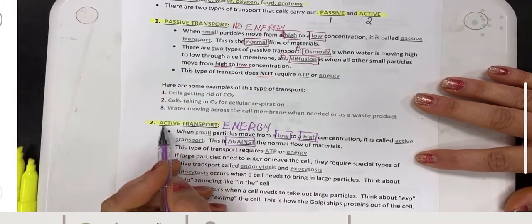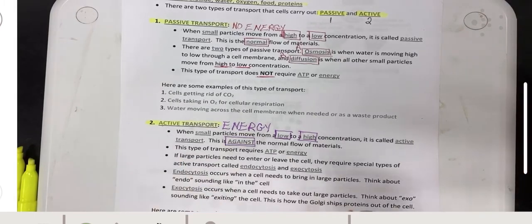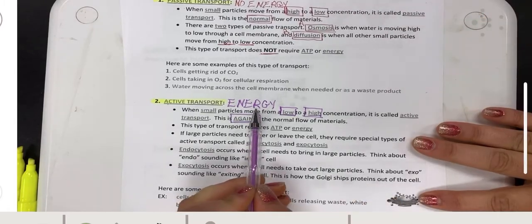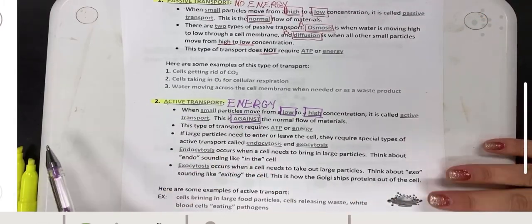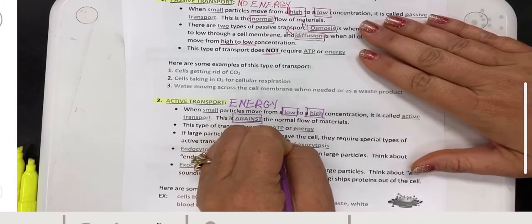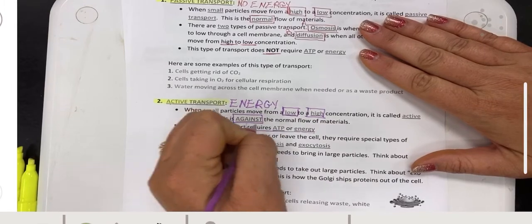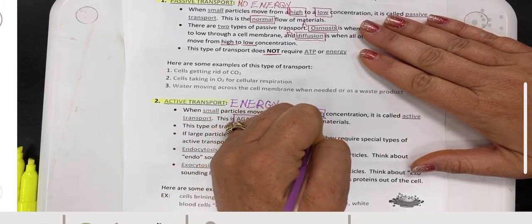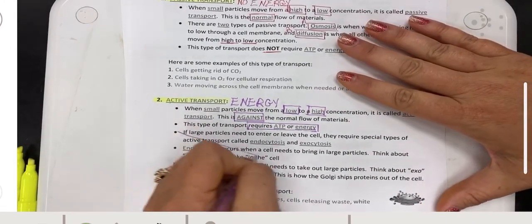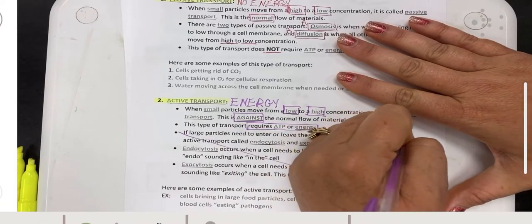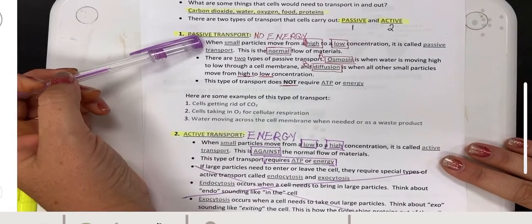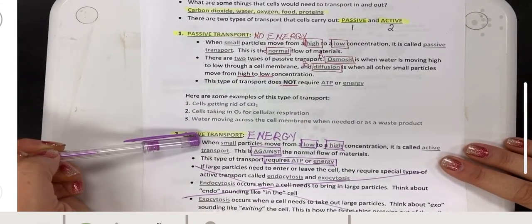Okay, so active, the word active has the energy word there with it, or energy tied to it. So if I'm actively transporting, I'm requiring energy in order for this process to take place. So it requires energy, that is listed right there. So we'll box that in. Again, I know this is not how you annotate notes, I'm just marking the important stuff. We do not need to know about endo and exocytosis, so I'm going to mark those last few bullets out right there. So the main points here are passive, no energy, active, energy.